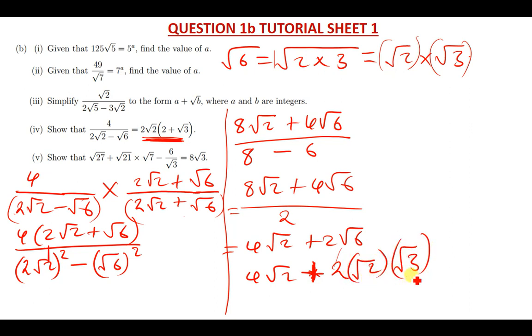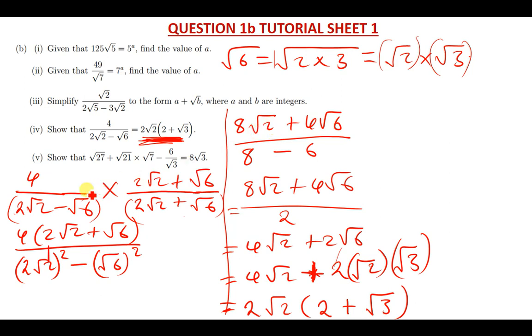So we can factorize the common thing here. The common thing that we have is 2 root 2, because 2 can go into 4. So when we factorize 2 root 2, we have 2 root 2 outside and then open brackets. Whatever remains is what we put in the brackets. This root 2 and that root 2 cancel. We just remain with 2 into 4, the answer is 2. Then plus, this 2 factorizes with the root of 2 outside, so there just remains the root of 3. When you look at this expression, it's exactly the same as that. We have managed to show.